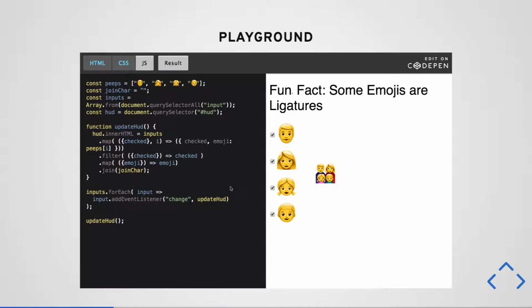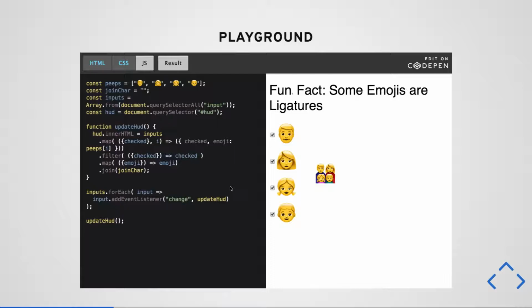Essentially, I have each of those individual emojis separate. And depending on which ones you select, I am joining them together with an invisible joining character, which is a Unicode character that you can't see, but it's there, right? And there's definitely some copy and pasting that happened there.